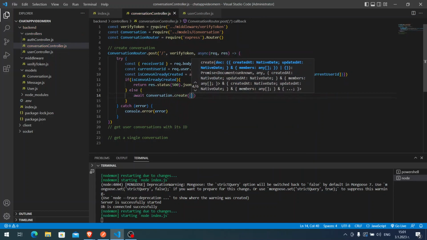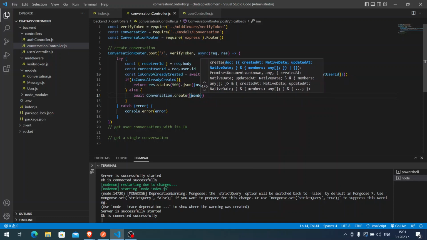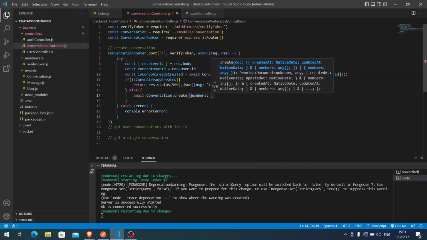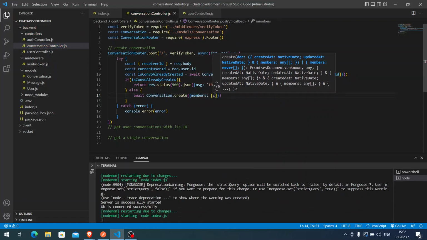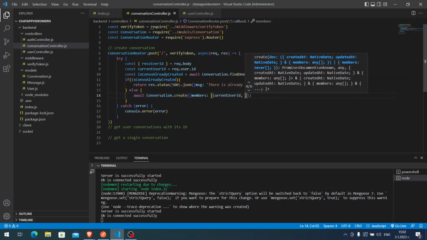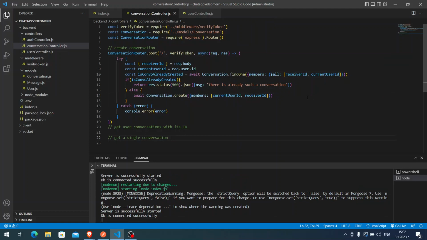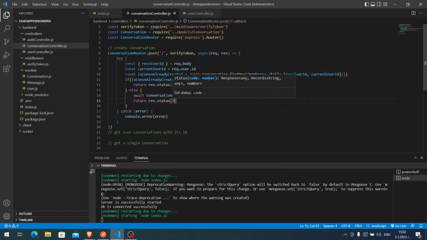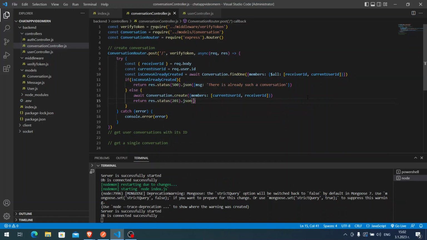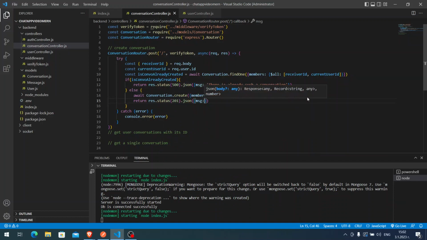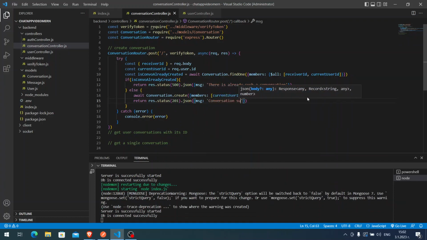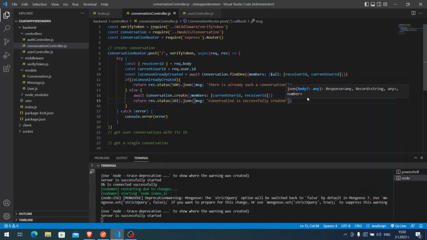Here, curly braces, members, and inside it, we're going to have some square brackets, current user ID, and receiver ID. And here we create the conversation like this. And the last part is returning it, of course. So response 201, which means successfully created. Message: conversation is successfully created. Okay, this is for the create conversation, guys.